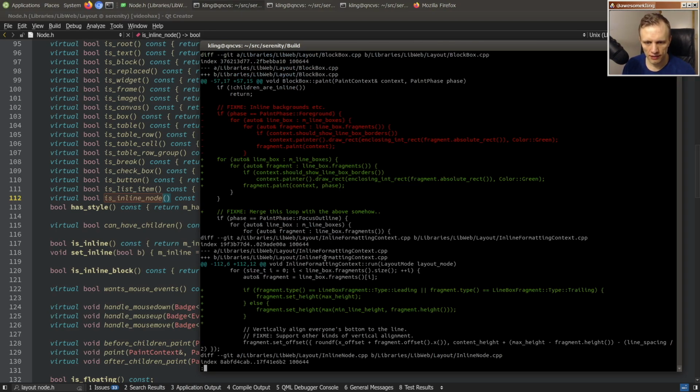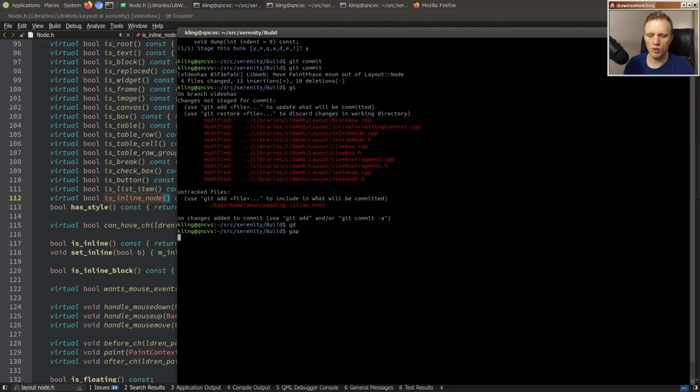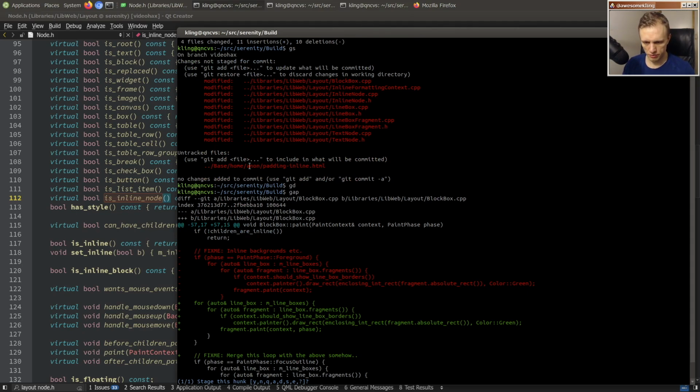And then I guess we can do the part where we call fragment paint for every phase instead of just for the foreground phase, which was the previous behavior.